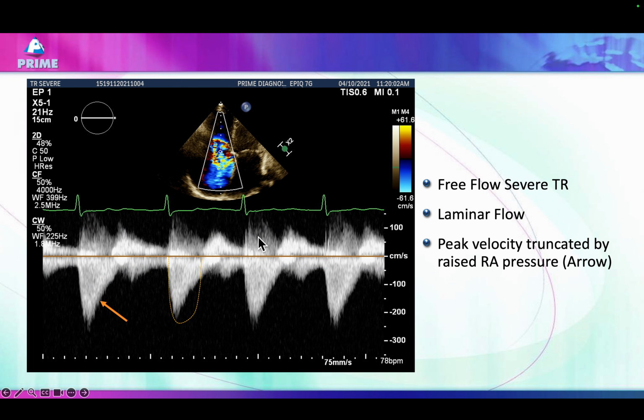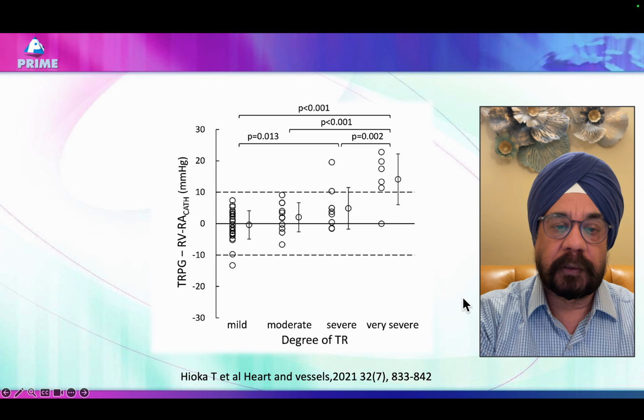And this is a free flow TR in a patient who had an unguarded tricuspid orifice, and you can see immediate blunting of the TR velocity because the RA pressure increases here because of torrential backflow from the RV. It's not like a usual TR envelope that we would see, and this indicates that it's a free flow, and this is the situation where you are likely to have more errors.